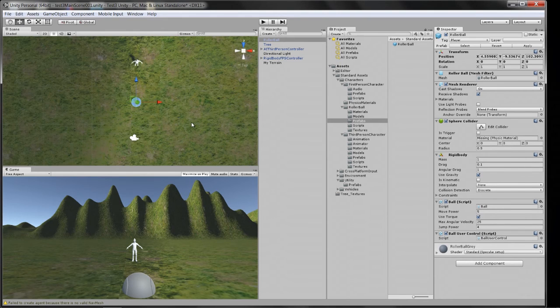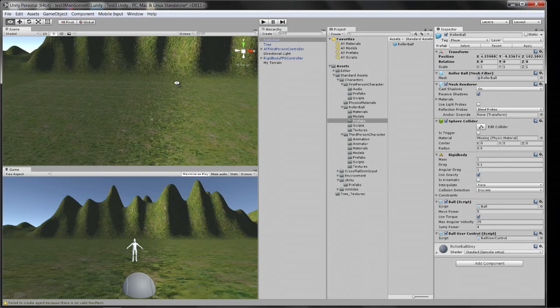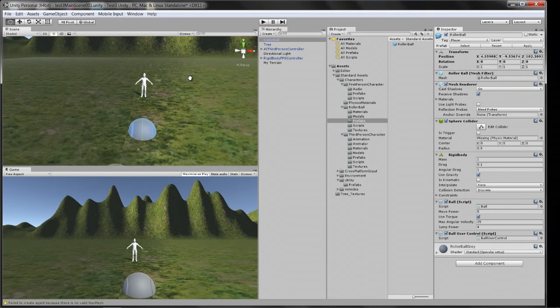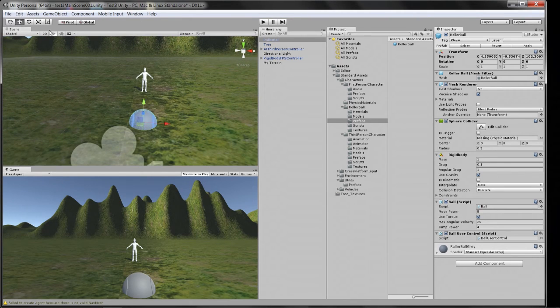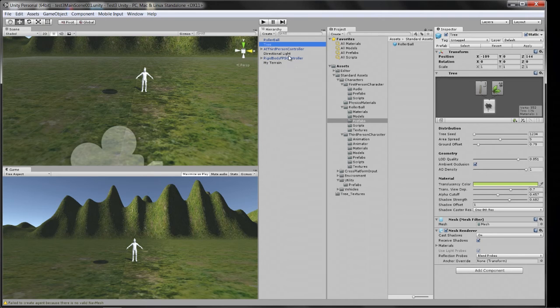And being stuck in the ground kind of sucks. So I'm going to go over. By the way, I'm using the right mouse button to change the eye view here. And let's see, let's go down here. Still selected that, and go up. In fact, I'm going to raise this up a little bit, so that when the game starts, I want the ball to fall, and that will do. I'm going to go ahead and do a save scene, so it should be good.